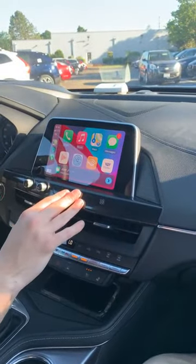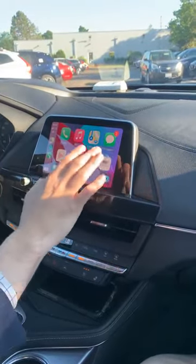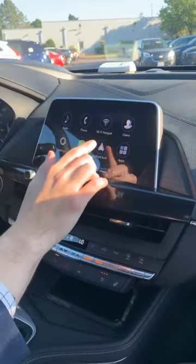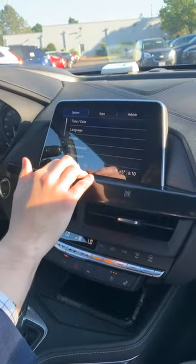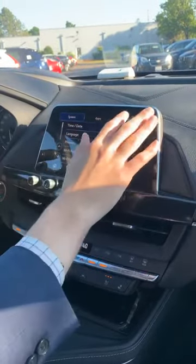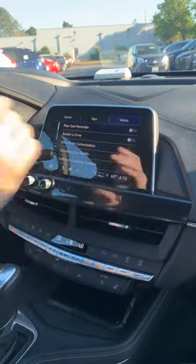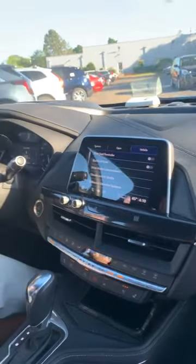So if you click back on home here, we're gonna go back over here. So now you have more stuff you can do. You can get your Wi-Fi hotspot that comes with it, everything that's your settings. This is if you want to get more nitty-gritty with the car. Click on your vehicle. You can do a rear seat reminder. Buckle to drive makes it so you have to buckle your seatbelt when you want to start driving.